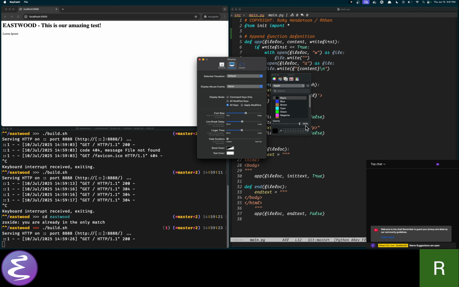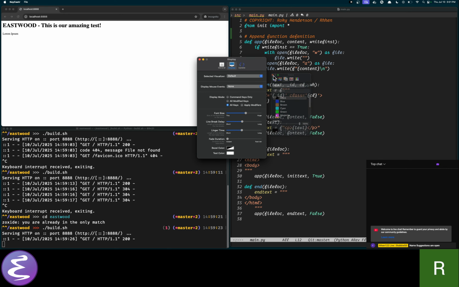And make sure to give it a bezel. So we have the opacity, display, selected virtualizer, default, display mouse event, no. Where is it?